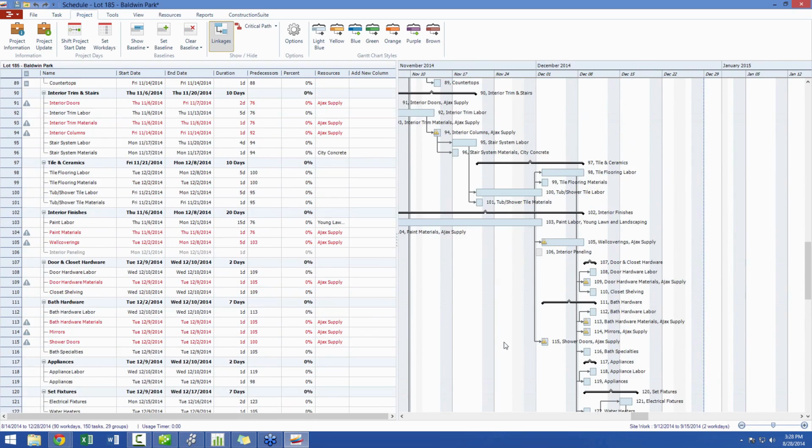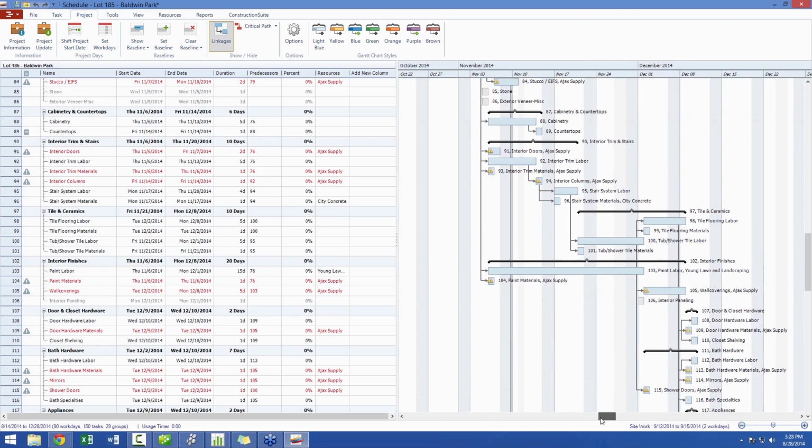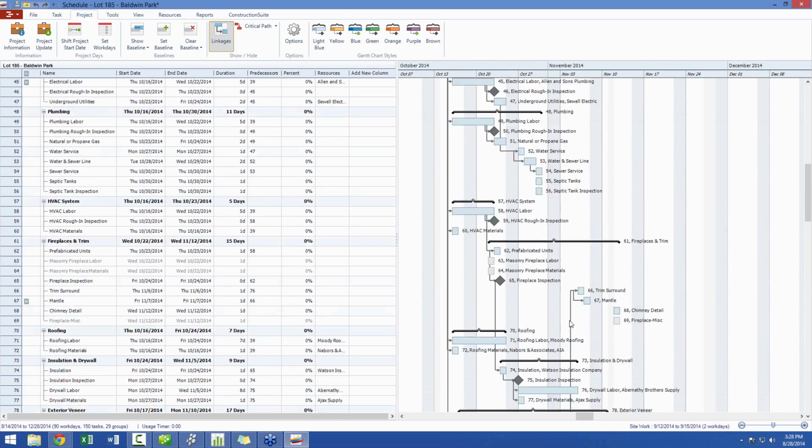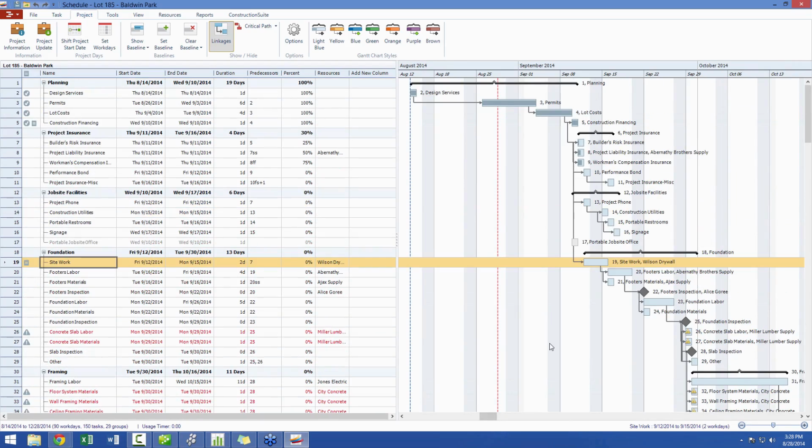So this could be an easy indication that somewhere we have tasks that are on their own and we just need to do some quick updates. As you go through the schedule, though, this will become a lot more evident as you make updates, as you push tasks around, and so on.